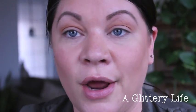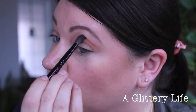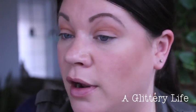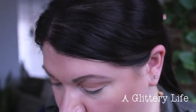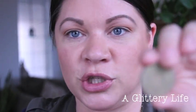So now actually I could just stop there and put liner on and mascara and call it good. And I'm not going to lie, I definitely have done this look before, where I'm just doing a lid color and crease, eyeliner, mascara, boom, that's it. But I'm really having fun playing with these duochrome shadows.